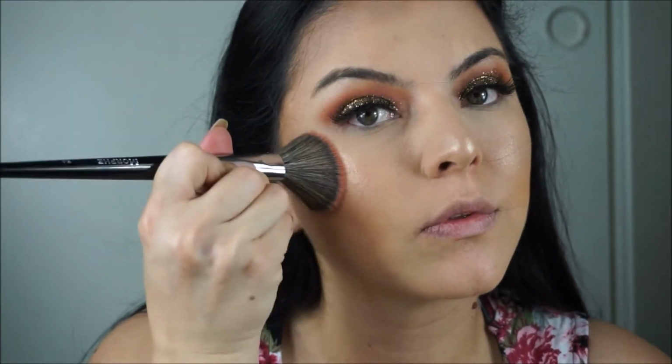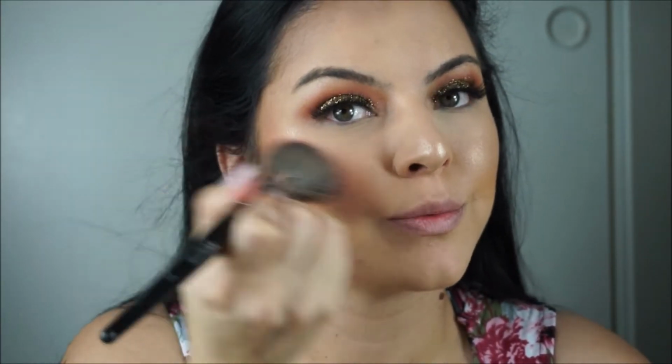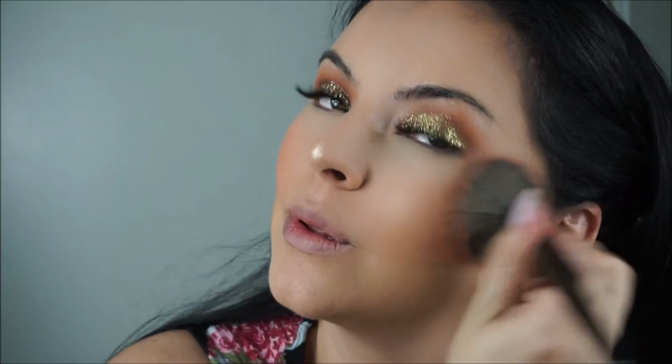I'm using my favorite blush. It's the Tarte Amazonian Clay, the captivating color. I love it. I'm just going to put it on the apples of my cheeks and give myself that summery blushed look.